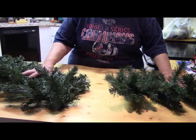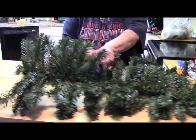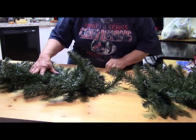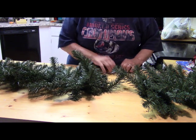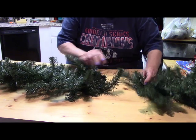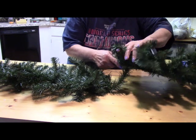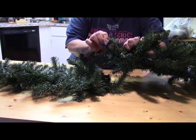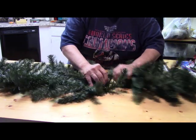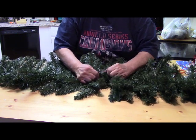Okay, I have here 2 swags, and you can see they're about 3 feet each. So the first thing I'm going to do is to hook these together. Now these swags come with a little round circle of this material made so you can hang them. So I'm going to use those 2 circles and just twist those together.